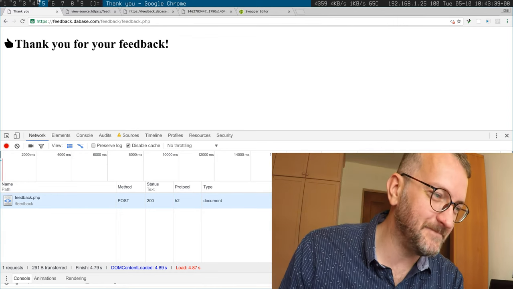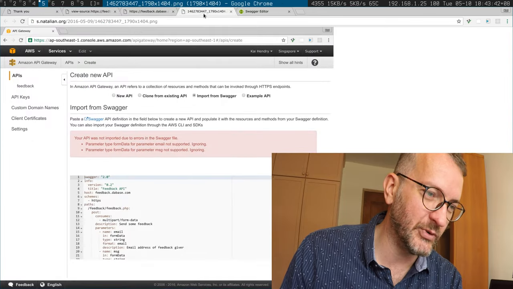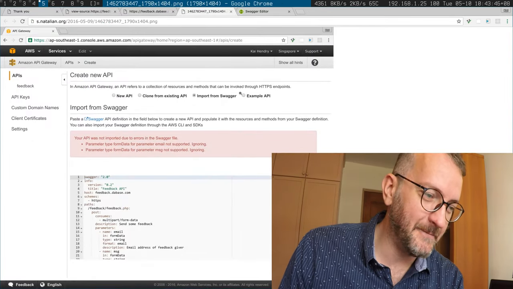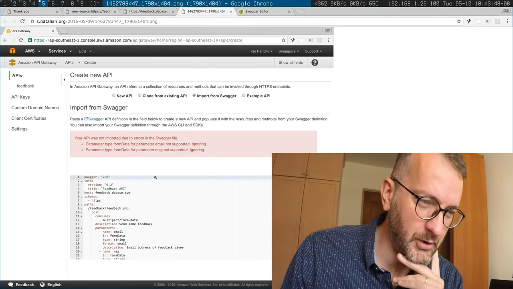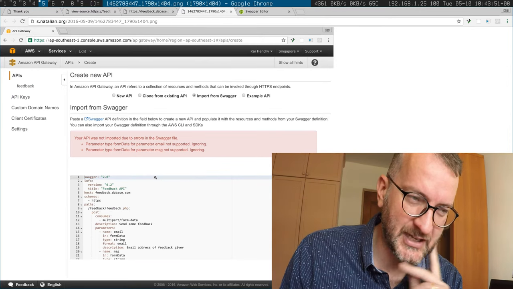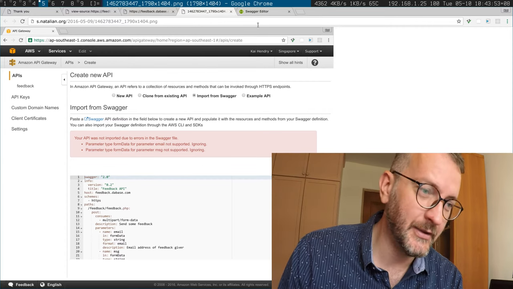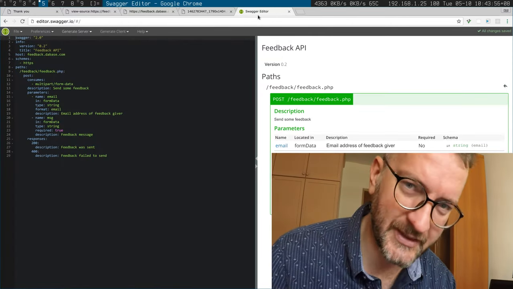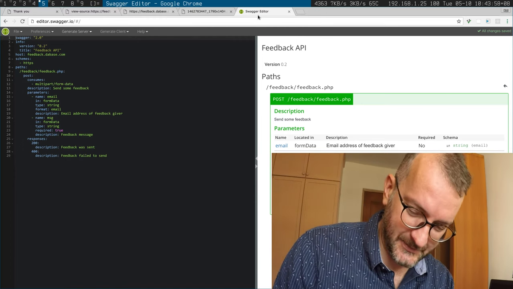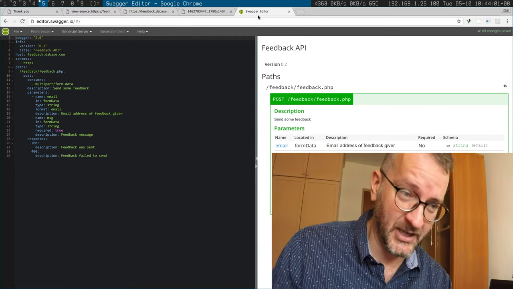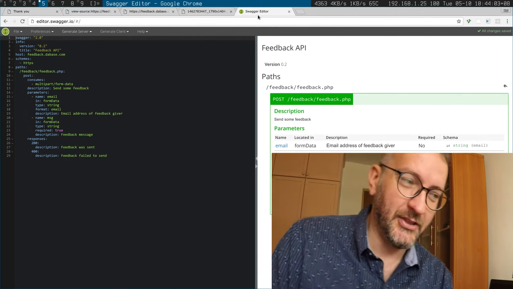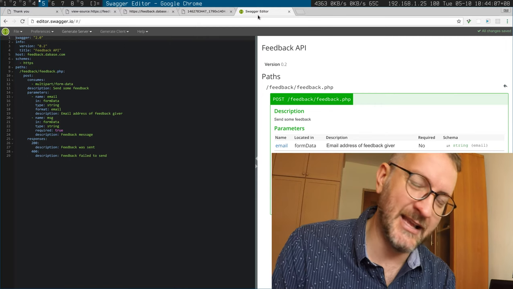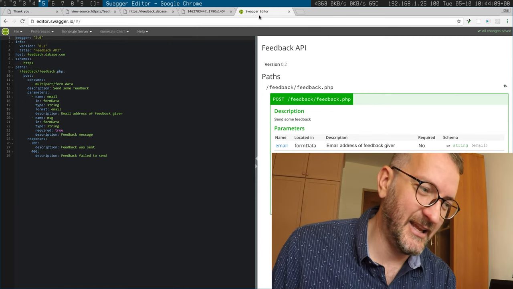But anyway, I was a little bit saddened when I saw yesterday, when I imported my API description, that this sort of form data doesn't work on the API gateway of AWS Cloud. If anyone knows about that, please let me know. Okay, so APIs, design, how do you design them? How do you document them? I've been searching for the answer for a while now, and I've discovered Swagger. There are a few competing standards, but I think Swagger has the nicest editor.